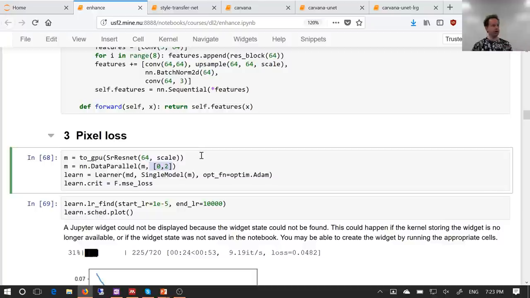You can add an array of GPUs otherwise if you want to avoid getting in trouble. For example, I have to share our box with Unet, and if I didn't put this here, then she would be yelling at me right now, or maybe boycotting my class. So this is how you avoid getting into trouble with Unet.